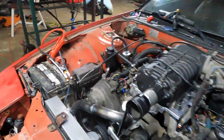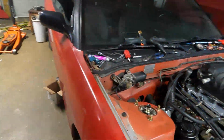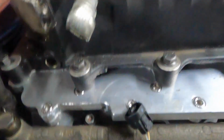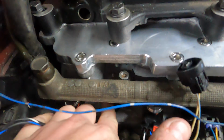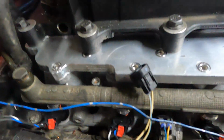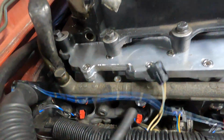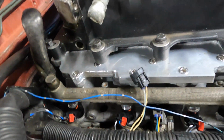The map sensor. It's got an internal map with the ECU Masters, the EMU Black. I don't know if you can see it right there. See that hole right there? That's tapped for 1/8 inch pipe. Plan was to run it right through here, right through this gap between the injector and the rail. So that'll go in there. I've got to go get a fitting, but I'll get that fitting and that'll be done.